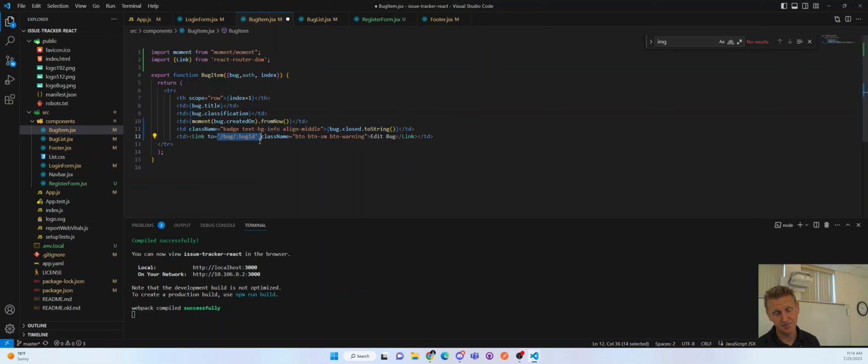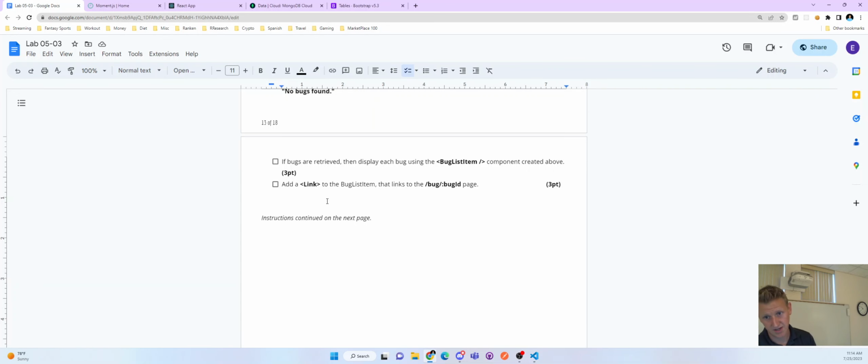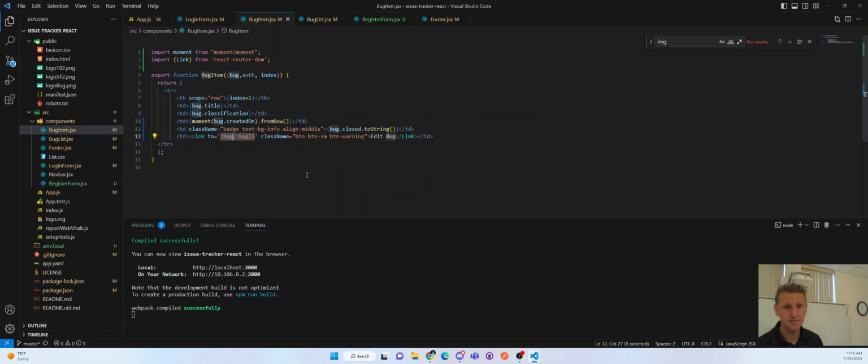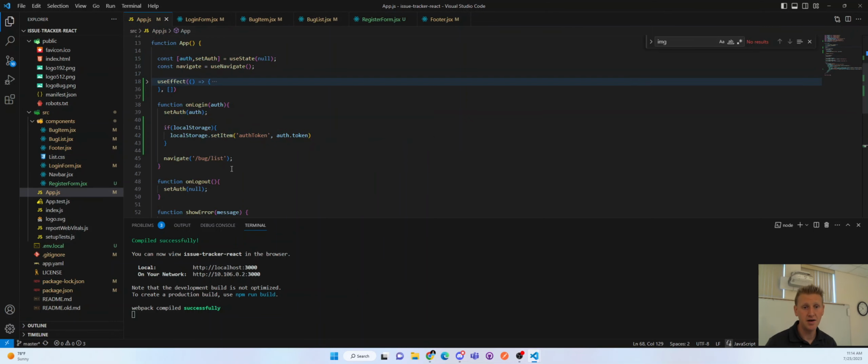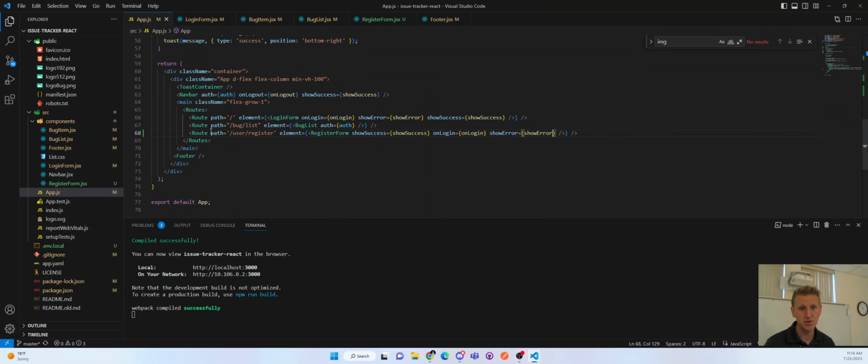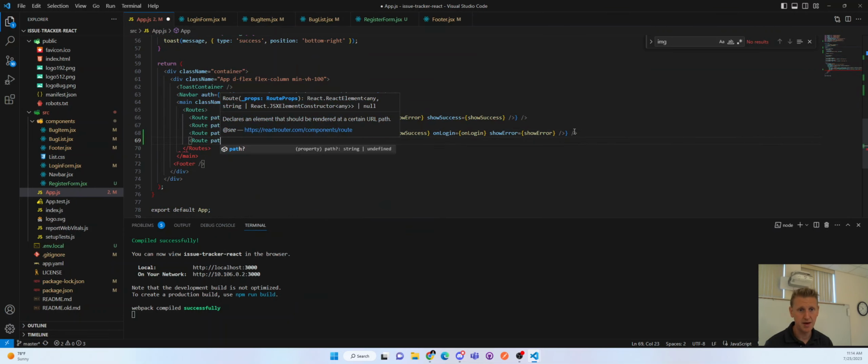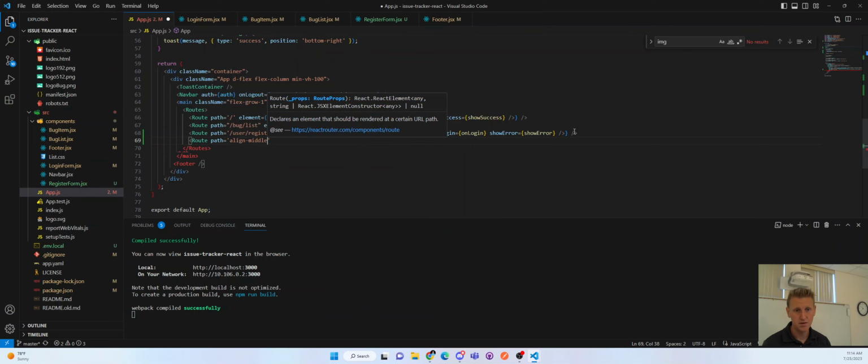So we have to set up this route /bug/bug ID. So back here in app, scroll down, route path /bug/bug ID.